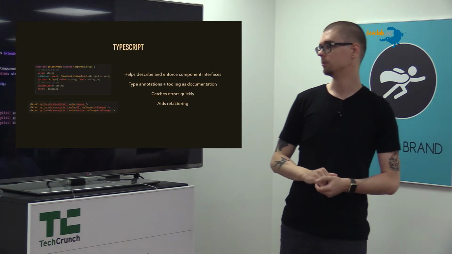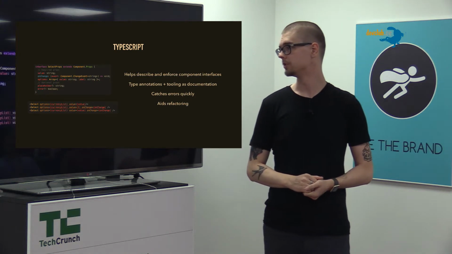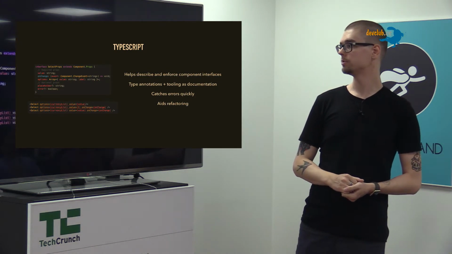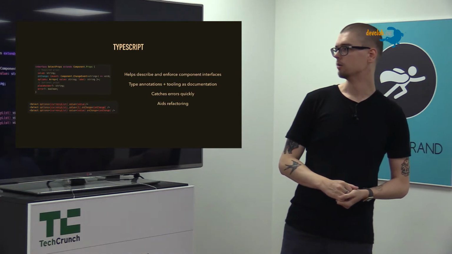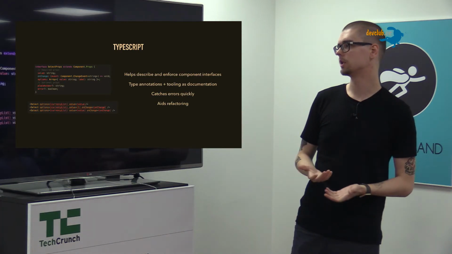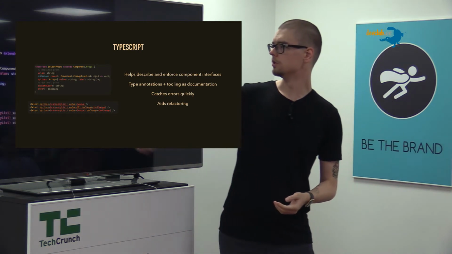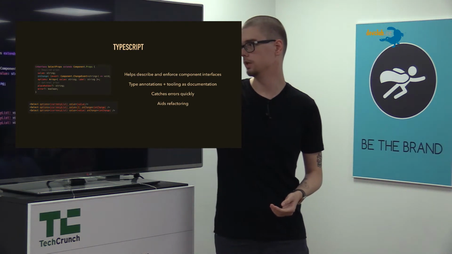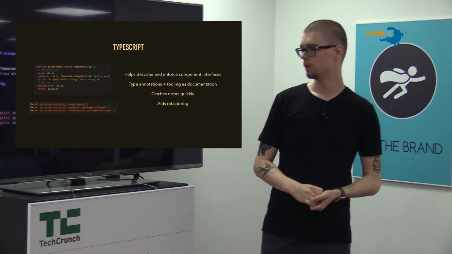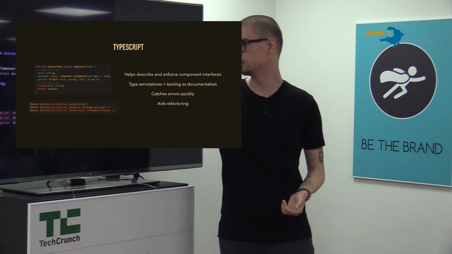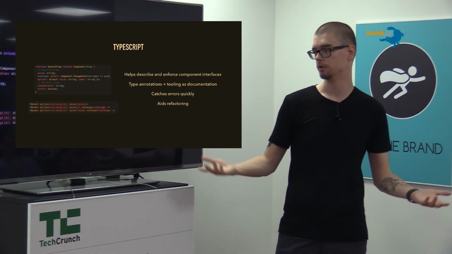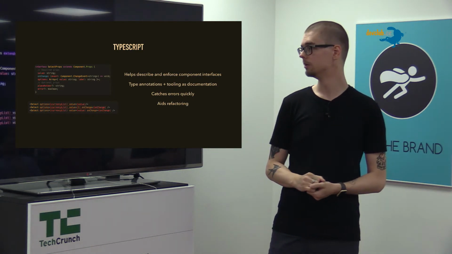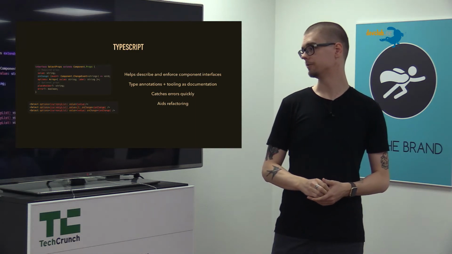Another very valuable asset has been TypeScript. It helps describe and actually enforce component interfaces, and it's also kind of documenting the code as well. This is an interface for the props for the select component. If you use it wrong, like forget the prop or put a number where it shouldn't go, the IDE will tell you and catches errors very quickly.